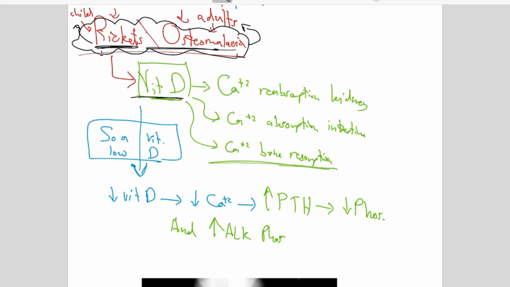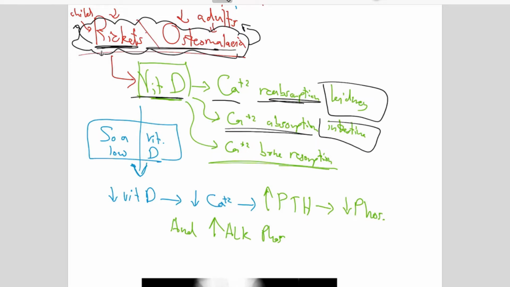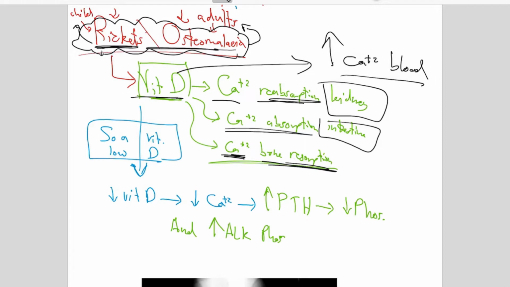As in semester one, you guys took vitamin D and its function in the biochemistry section. But a recap is simply vitamin D helps in the reabsorption of calcium from the kidneys. It also helped in calcium absorption from the intestine, and it also helped in calcium bone resorption. We break down bone to allow calcium. The main objective of vitamin D was to do what exactly? To increase the amount of calcium in the blood. Okay, that's the main objective of vitamin D.